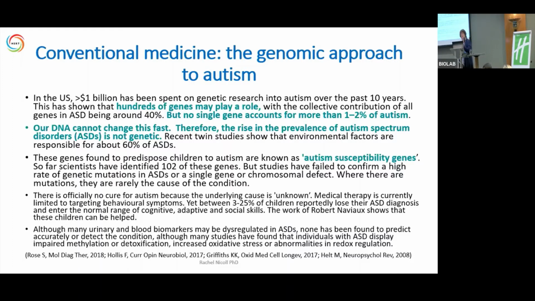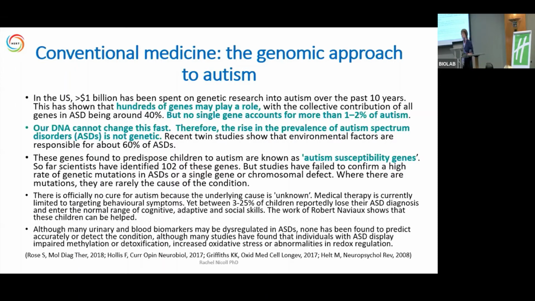In one of them, it facilitates detoxification. So a mutation reduces detoxification ability. And in another one, it facilitates transport of toxins across the blood-brain barrier. So these are not really autism susceptibility genes. And I think that is a really bad name. Firstly, because it implies that autism is genetic. And secondly, because it masks what's really going on. Too many environmental toxins and insufficient detoxification ability.